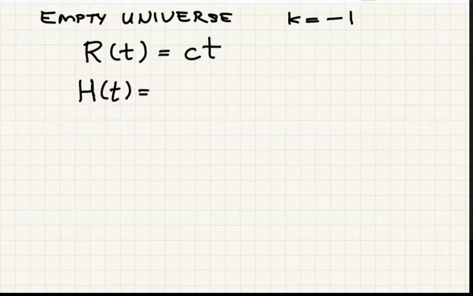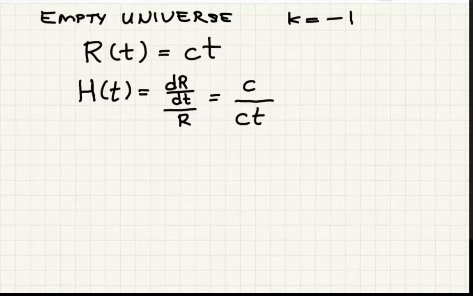It's very instructive. The Hubble constant, let's see, how is that defined? dr/dt, or just r dot, divided by r. Both of these are functions of time, but in this case, you see, it's a very simple function of time. dr/dt is just a constant, which is just c, and r(t) is ct. That couldn't be simpler. This Hubble function, H(t), is 1 over time, 1 over how old the universe is. Then t is just the number of years since t equals 0, the Big Bang.